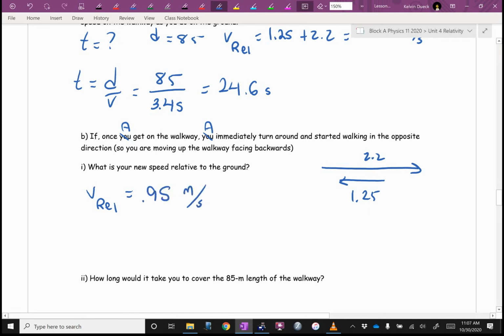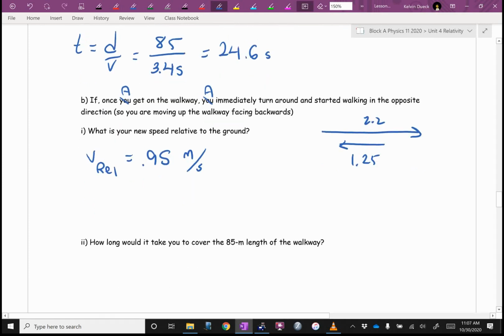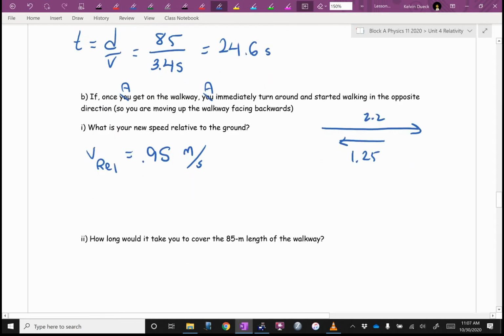Okay. Now, someone said negative. Relative to Aiden, he would call it, I guess, negative because he's moving backwards, technically. Okay? But we said for these questions, we're not going to worry about the negative or positive. We're just going to get the magnitude for now. Because now, how long would it take Aiden to cover? And by the way, if you're ever at an airport late at night and these walkways aren't crowded, have a little bit of fun with this. There's some beautiful physics going on there.